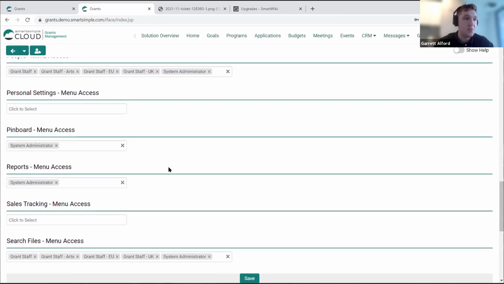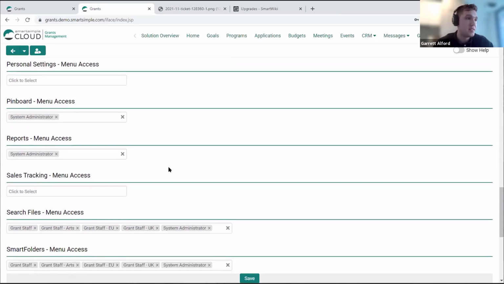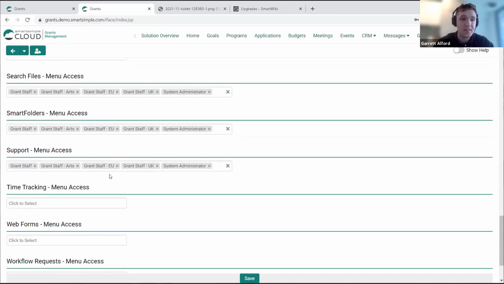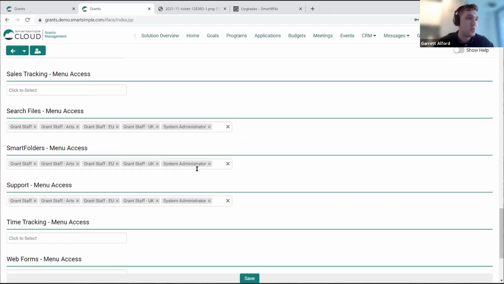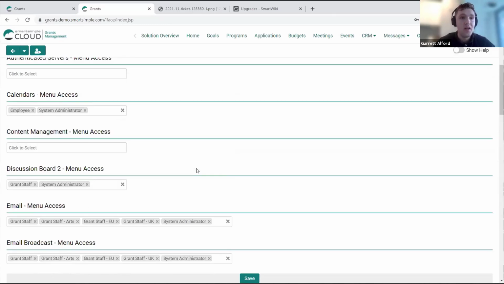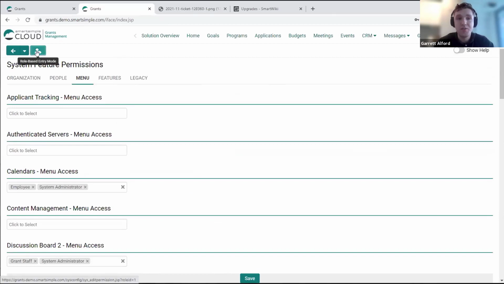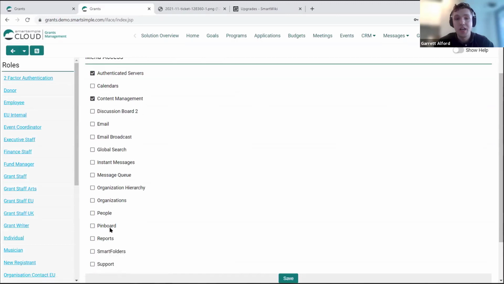So I definitely recommend that you add organizations, your people links, the support access as well. I recommend adding back in for your system administrators if it's not already added prior to the upgrade, as well as workflows, menu access, and requests as well. I recommend adding those back in. There's an even easier way if you'd like to add them by role. What you can do is instead of adding them here in this menu, you can also select this role-based entry mode. And from here, you can just select menu and check the ones you'd like to include for a particular role, and then press save when your changes are complete.